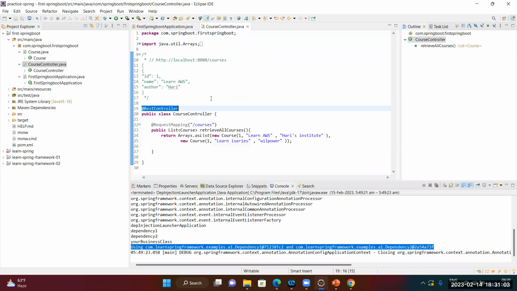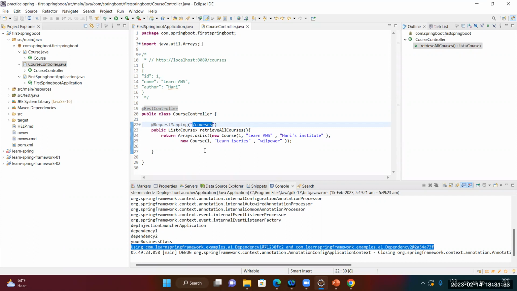Spring will identify this annotation, and it understands this is the component that we are going to expose as a service. That's why we use this annotation, RestController. I have created a request mapping with a URL pattern, /courses.